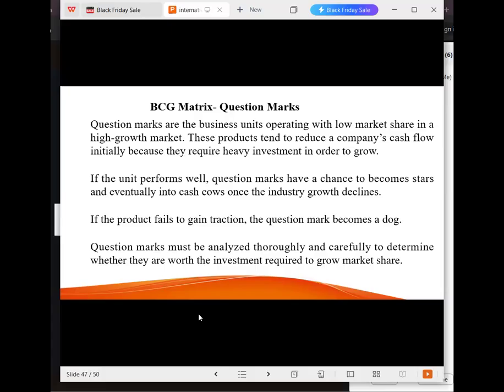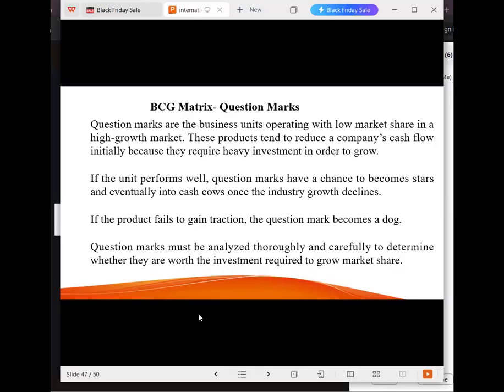So there are a lot of competitors in that market. They have to invest in that market, but because of the competition and the peculiarity of that market, they have to invest in advertisement, distribution, product design, packaging, and all that just to keep that product readily available and increase the product awareness to the target market. But the market share is low. Low market share means that there are a lot of competitors in that market, so one has to keep striving to gain part of that market.